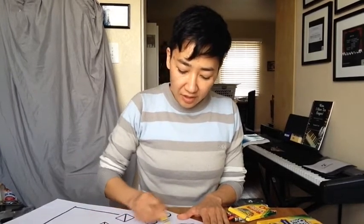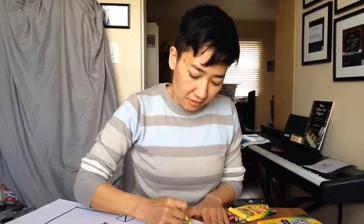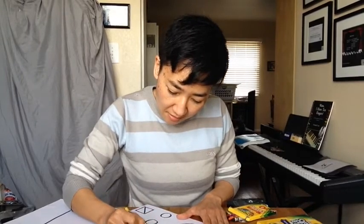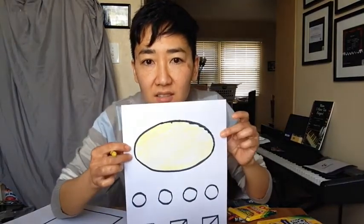But I like to get the top of the drum to be kind of a light color so that it kind of pops out a little bit to you. Yeah. How's yours looking? This is mine. What do you think?